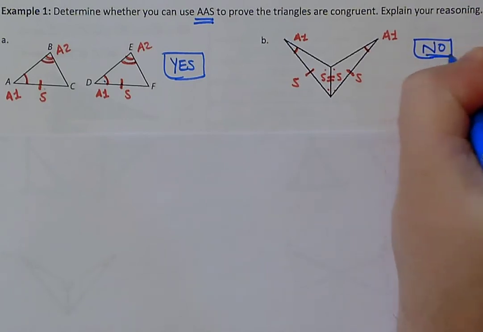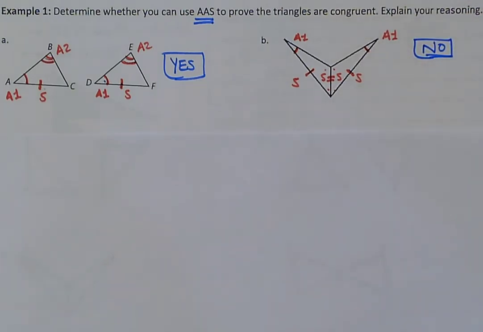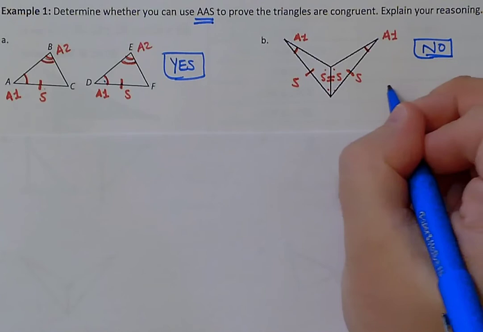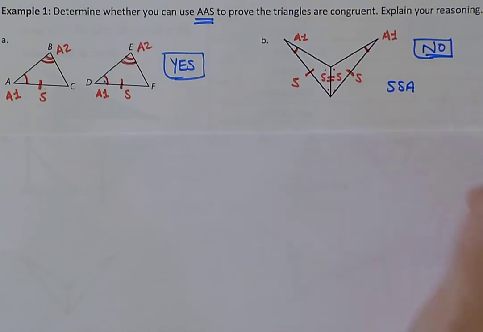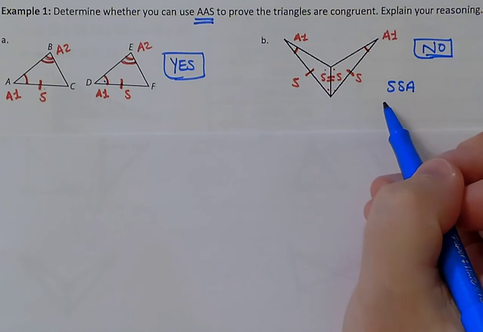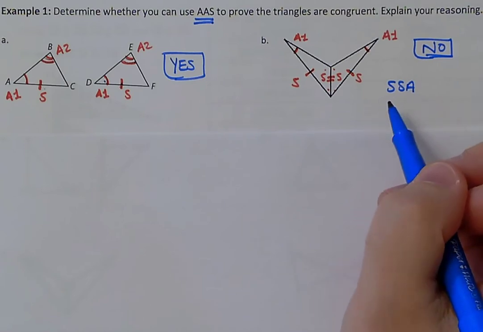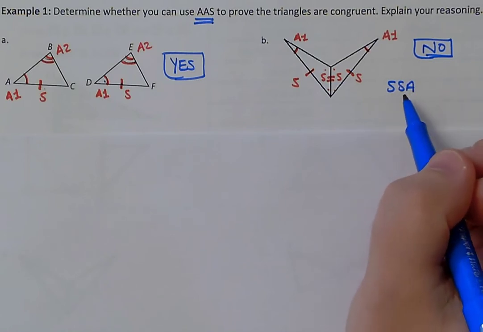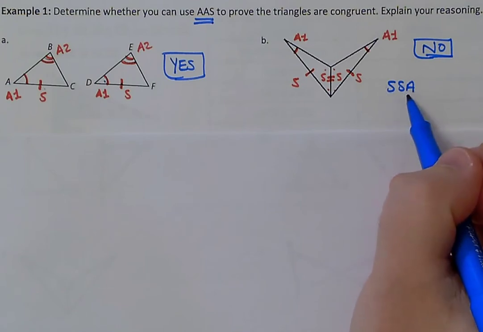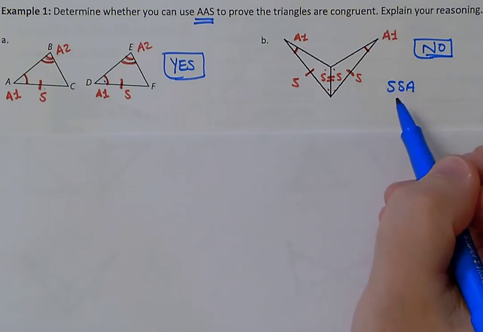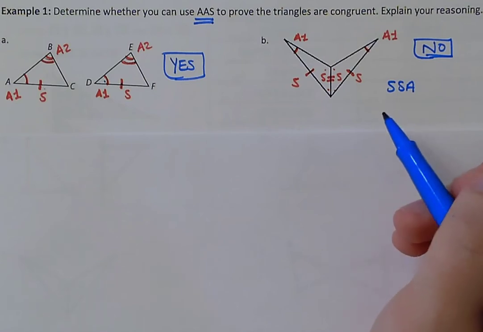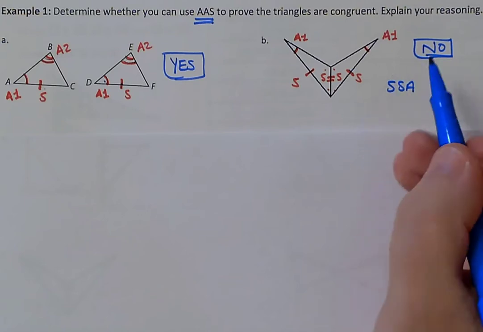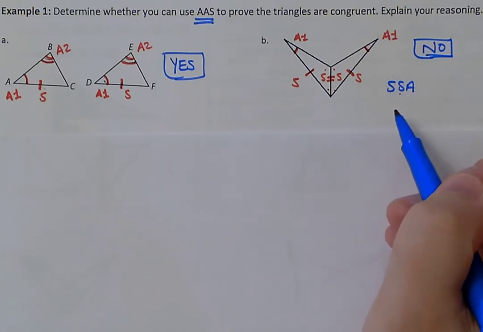And something else I just want to identify because this is a good point to talk about it. You cannot use side-side-angle. So side-side-angle would look like this. If you reverse it, it spells something else. The angle-side-side, if you switch the order of this, you cannot use that. Think about the reverse order of this. ASS is not an appropriate word to use in everyday life, and it does not work in math. So anytime that you have the order of ASS or SSA, know that that does not work.